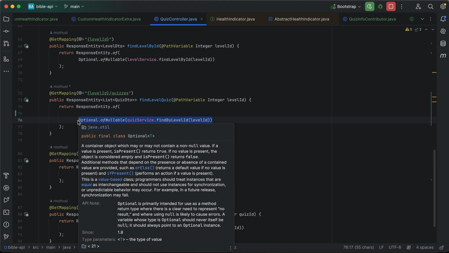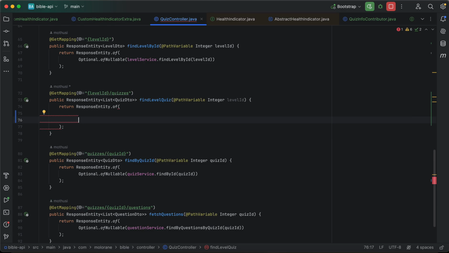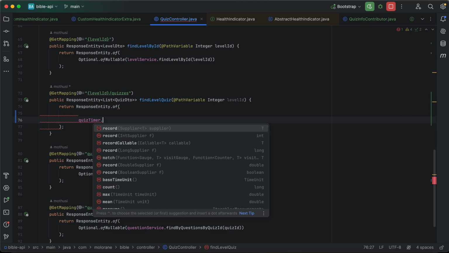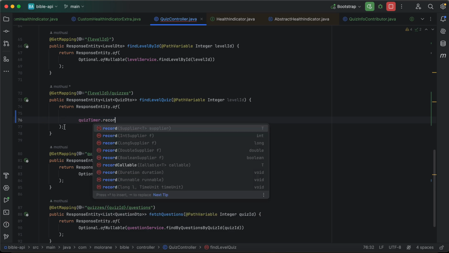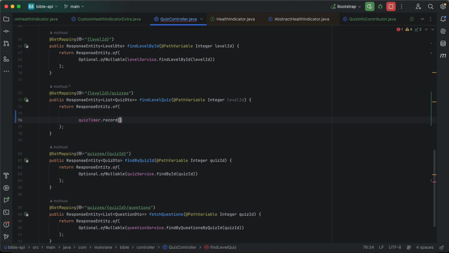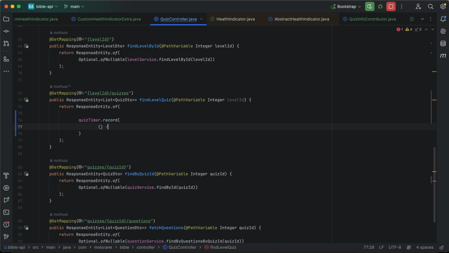So what I'm going to do is copy this code and use the first timer, quiz timer. What do we want to do? We want to record a timer. As you can see, this record takes many functional interfaces, but the one that we want to use is the one that takes a supplier, which means when you are done timing, we want to return something. If you are familiar with lambda expressions, this is a simple definition of a supplier. So you have wrapped that code around. Let's see what the IDE says. We can even take it further and put that Objects.requireNonNull outside of the recording of the time. So we are done here.